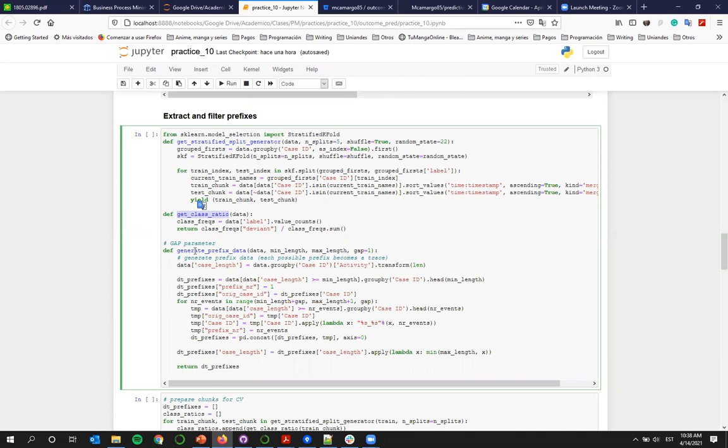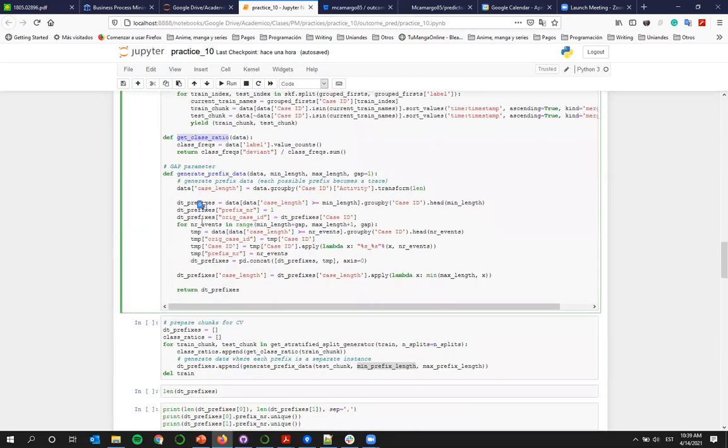What we want to do is split the data in two chunks, but we want to preserve the ratio of deviant and regular cases in both chunks. And we want to split so that we have more or less the same quantity of information in all the chunks that we will create.